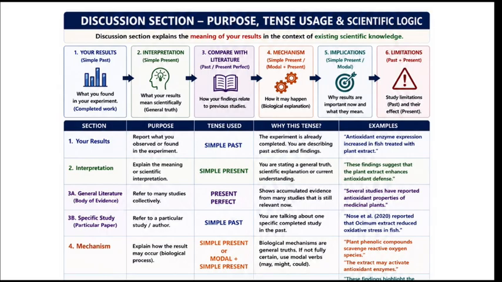So, after writing the meaning of a result in the simple present tense, that means we are interpreting there, we are giving the meaning. So when we say we are giving meaning or interpreting the result, that means we are making a statement. That statement is a fact with respect to that particular evidence.